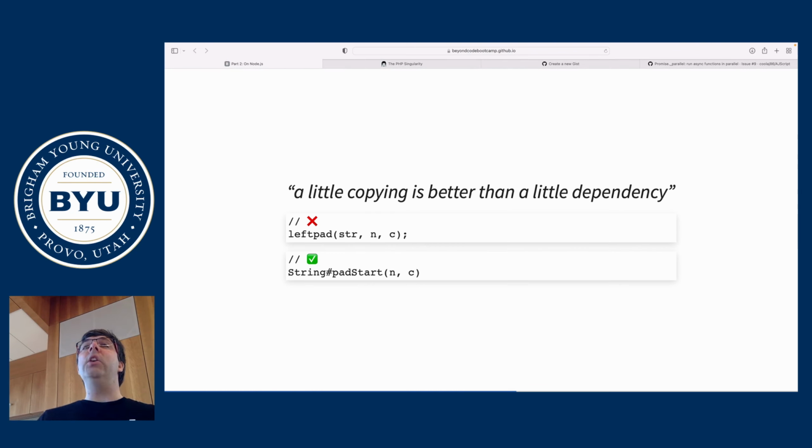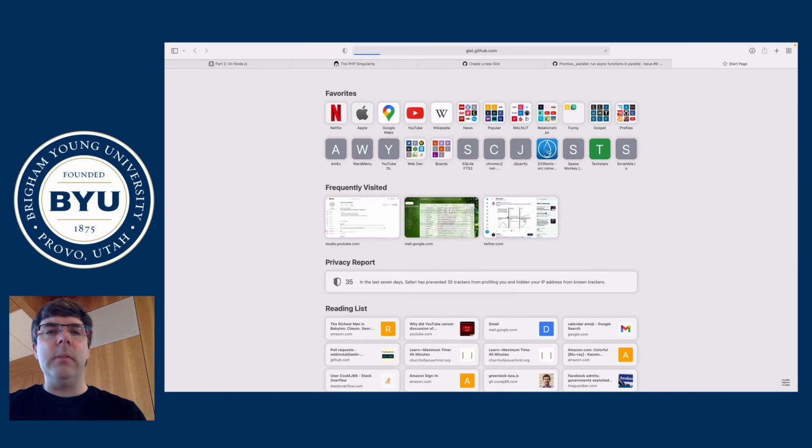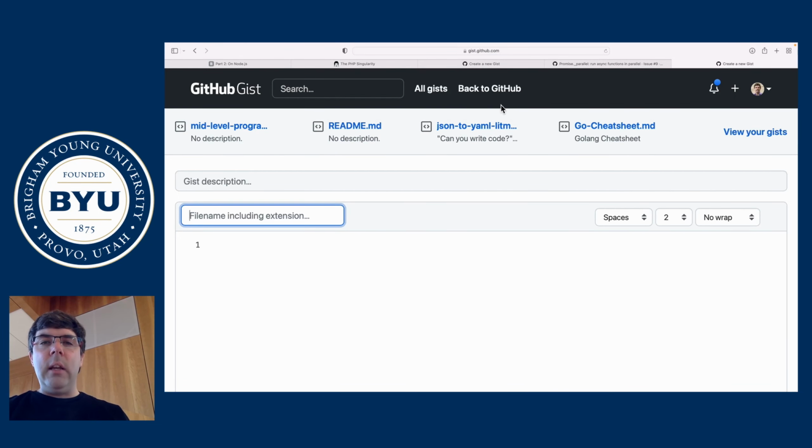You know what you don't need to do? Install 1,000 different modules that have these two-liner functions. You can just copy and paste. So I keep a cheat sheet. If you ever watch me on my live streams, I reference this quite often. I go to my cheat sheet, and there's my Go cheat sheet, because I was working in Go code recently and I added something to it.